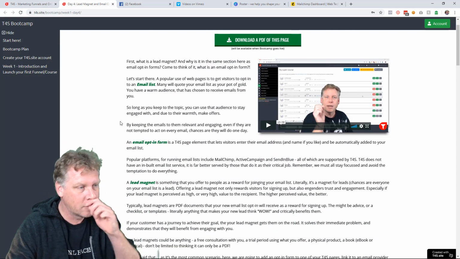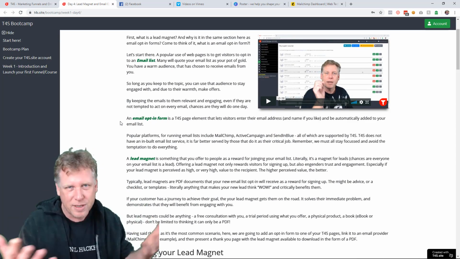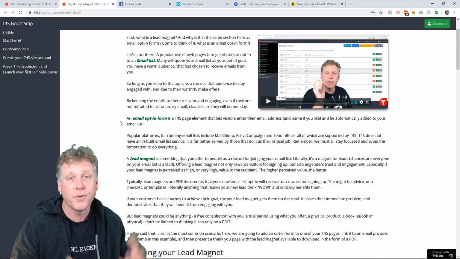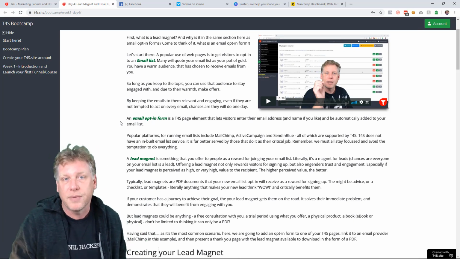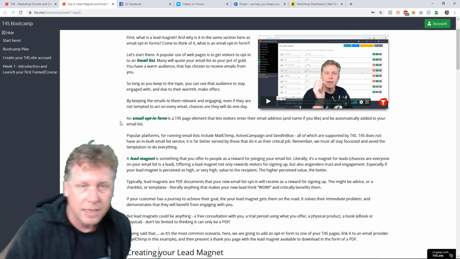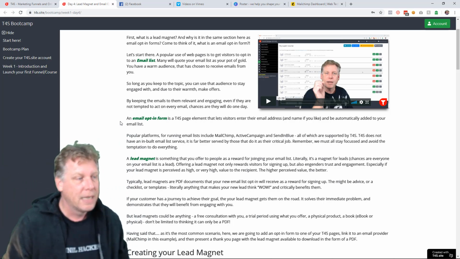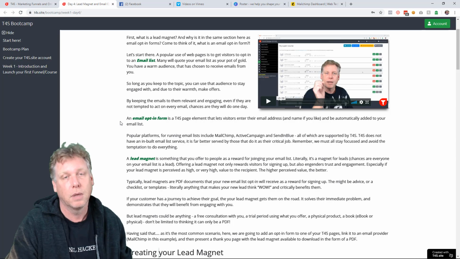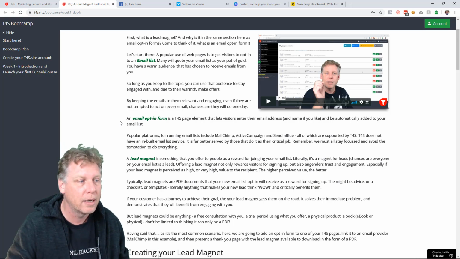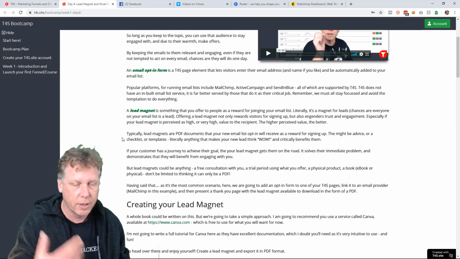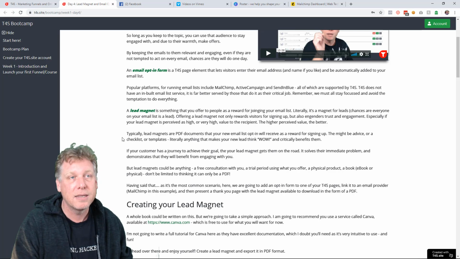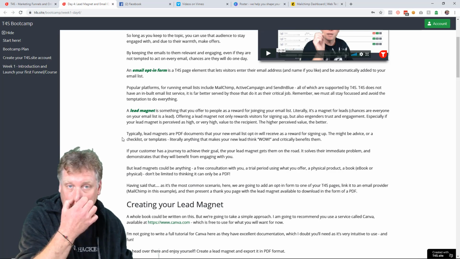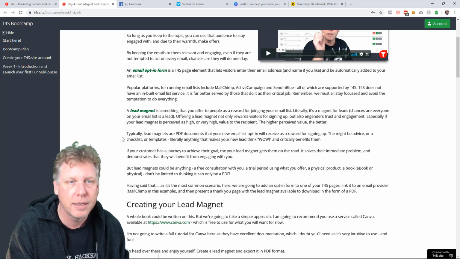So just defining a couple of terms, because all these things have different ways of referring to them. An email list is a list of email addresses that you use to send out emails to, simple as that. An email opt-in form is the form that visitors fill in, and then will be added to your email list. And a lead magnet, which we're going to talk about. A lead magnet is literally a magnet for a lead, being the person opting into your email list.